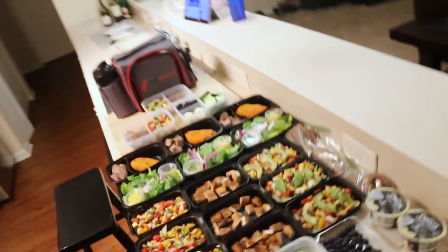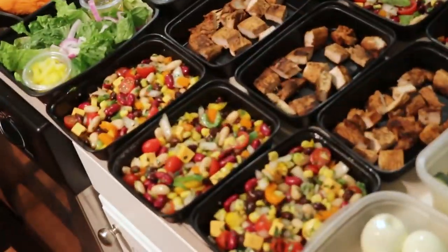I'm gonna start this prep. I'll see you when it's done. It's gonna take a while. All right, guys, check it out. Meal prep is done. So here it is.